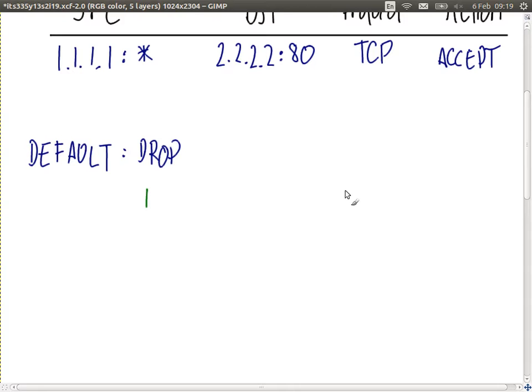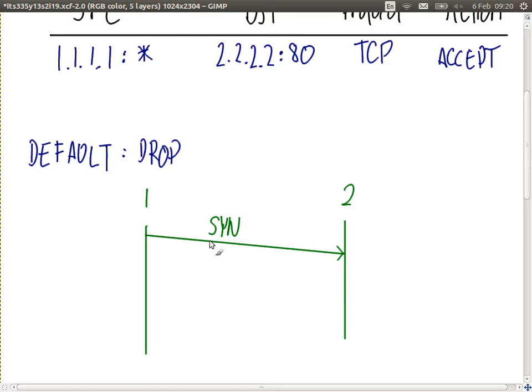Computer 1 is sending something to computer 2. They open their browser and type in the address of computer 2, and that triggers TCP to go to work, and TCP creates a connection, and it sends a TCP SYN segment. If you remember TCP, we've got a three-way handshake to establish a connection: SYN, SYN-ACK, ACK.